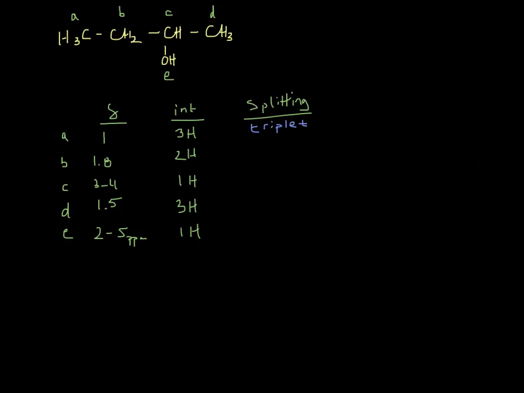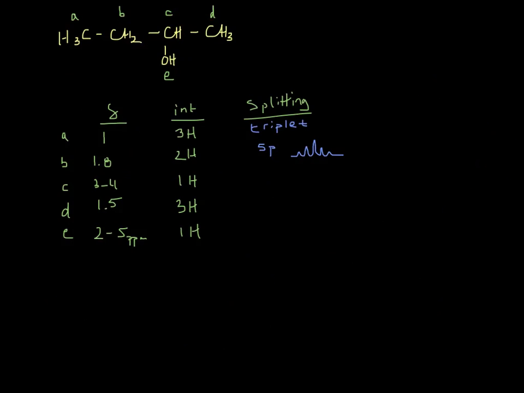B, environment B, it's a CH2, but again, the fact that there's 2 hydrogens there doesn't matter to the splitting. It's got a CH3 off to the left, but it's also attached to a CH on the right. Therefore, it's got 3 H's over here and 1 H over there. It's got 4 neighbors. So I'm going to just go ahead and say that that has 5 peaks. So that guy would look pretty funny. It'd look like this. But there you go. It would have 5 little peaks, so you'd know that it has 4 neighbors.